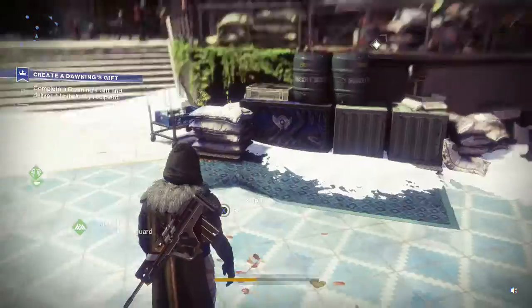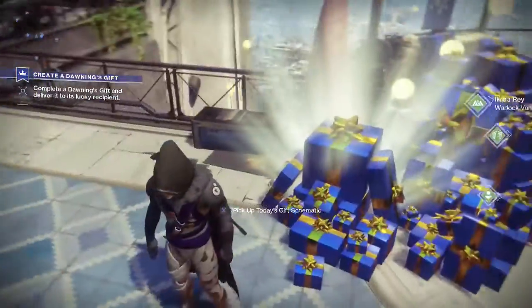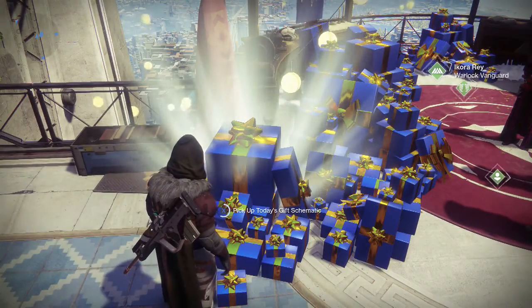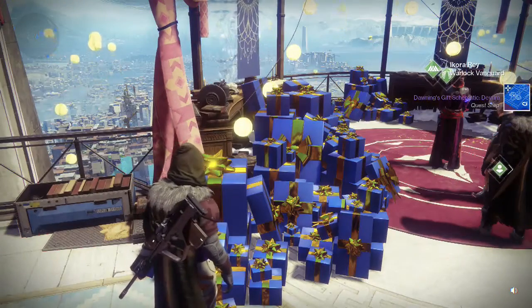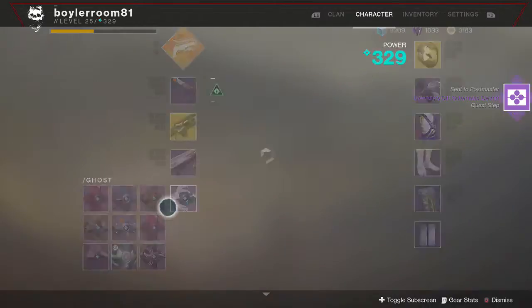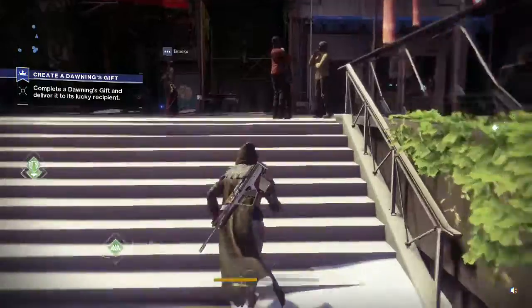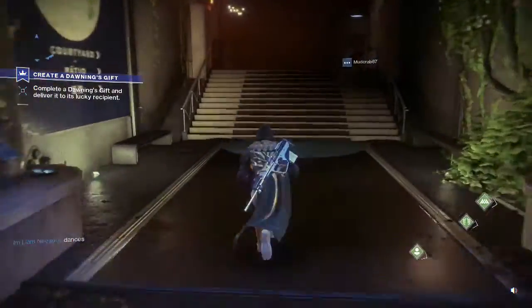Oh, pick up today's gift schematic. You come for advice, guy. I may have what you seek. Ta-da! It's just here. So let's pick that up. Got the gift schematic. Oh, it's gone to the postmaster. I think they go in the ghost slot. Complete a Dawning's gift and deliver it to its lucky recipient.